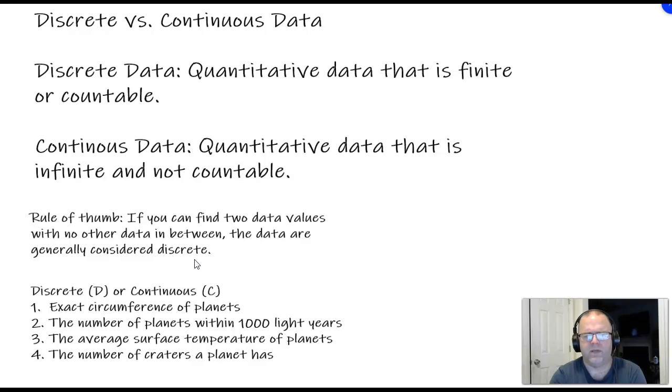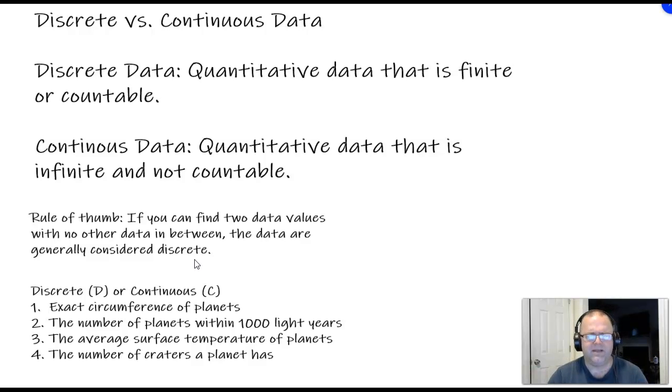All right, 4 foot and 4 foot 1 inch. Can you find anything between that? Sure. 4 foot and a half an inch. All right, how about between 4 feet and 4 feet and a half an inch? Is there anything between there? You can actually keep doing that. You can say, okay, 4 feet and a quarter inch, right? And what about between 4 feet and 4 feet and a quarter inch? Is there anything between there? Yeah, 4 feet and an eighth of an inch. You can keep adding the two values and dividing by 2 to find the midpoint of those two values and finding a measurement that's between there.